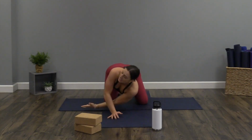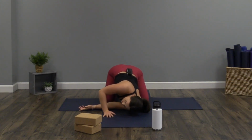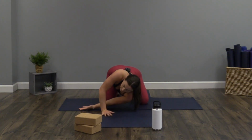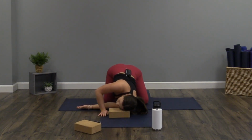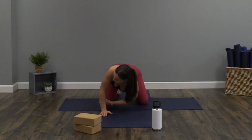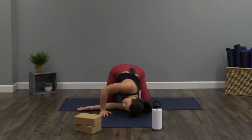And exhale, thread that needle through, guiding that left cheek towards the mat. Again, if you have a block and you feel like you're far away from the ground, that's okay. Go ahead and take that block and you can rest your cheek on it. Remember, you have so many different options with those props. If a blanket feels better or a pillow, go ahead and do that.